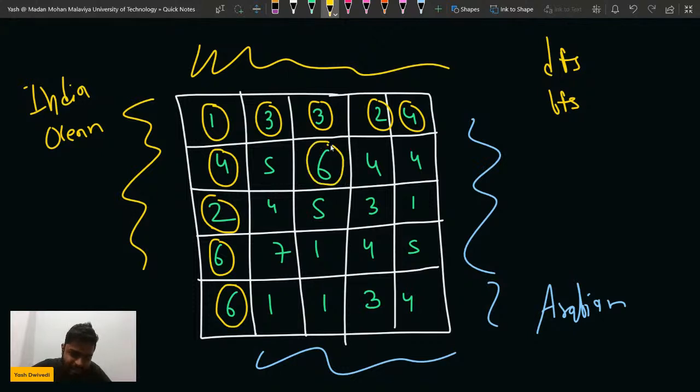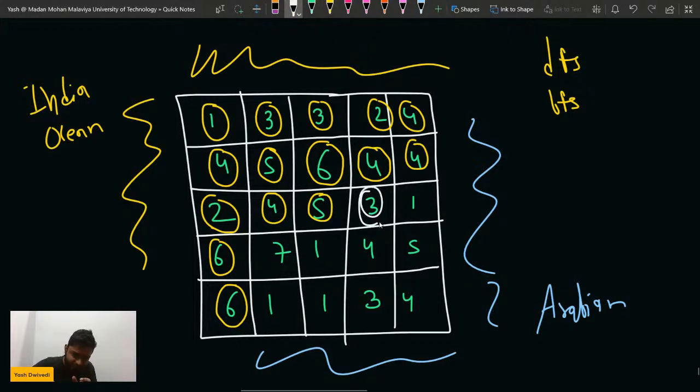Yes, from 6 the water will go into 3, from 5 also it will go. From 4, can the water go? Let's highlight this with this color. So from 4 also the water can flow here. This cell also, okay. From 5 also the water can go here. Then can I include this cell 3? Please tell me, this particular cell 3, I have highlighted it with white color.